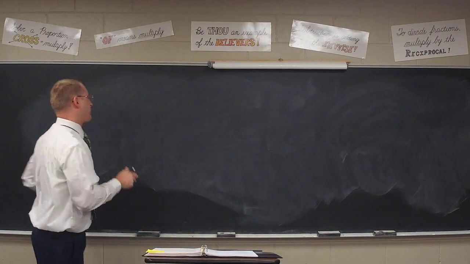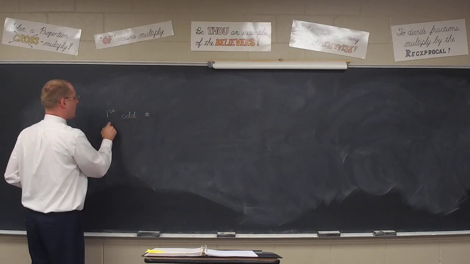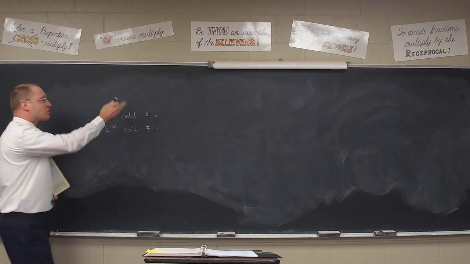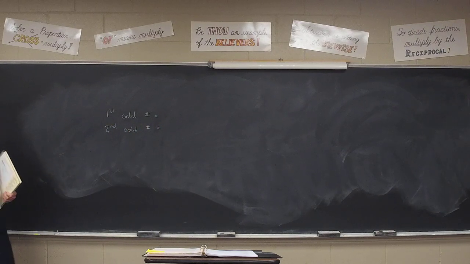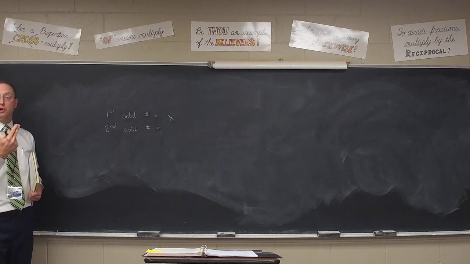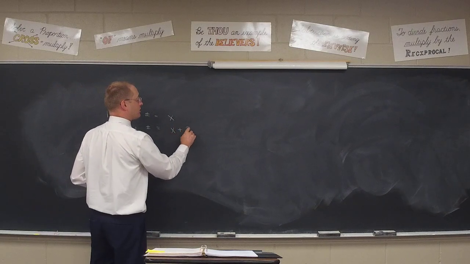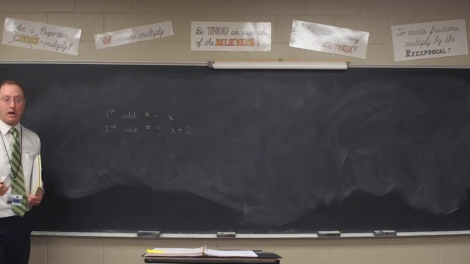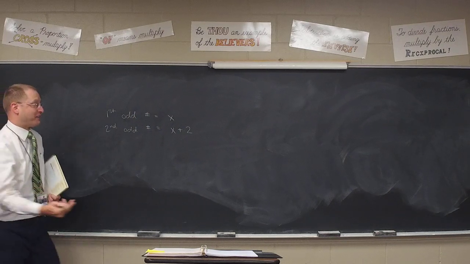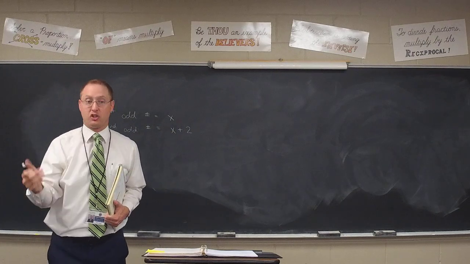So I said then that if you have consecutive odd numbers, here we only have two of them, the first odd number and the second odd number. Well, you don't know what the first odd number is. So class, let's just call the first odd number X, for instance. But the next odd number has to be 2 greater. So the next odd number, class, would be X plus 2. The next consecutive odd number after that would be X plus 4, because you'd have to add another 2. And then after that, class, it would end up being X plus 6, because you'd then add another 2.